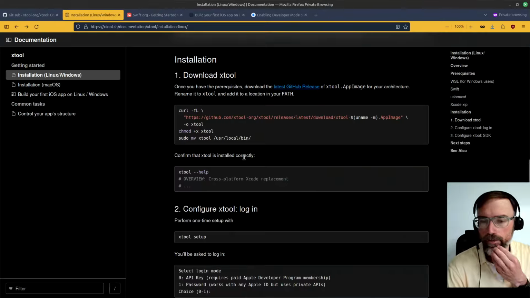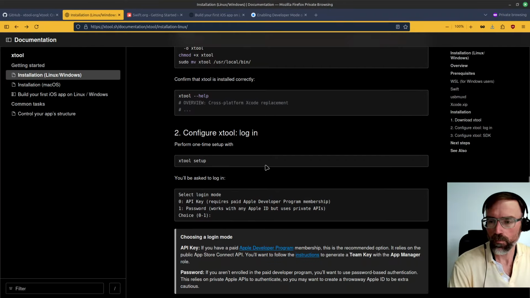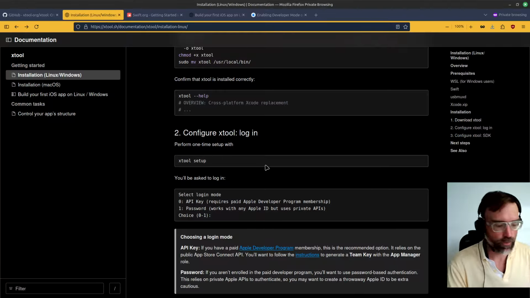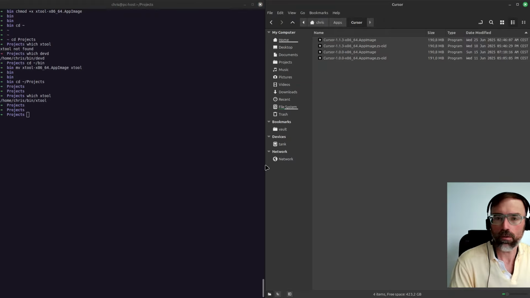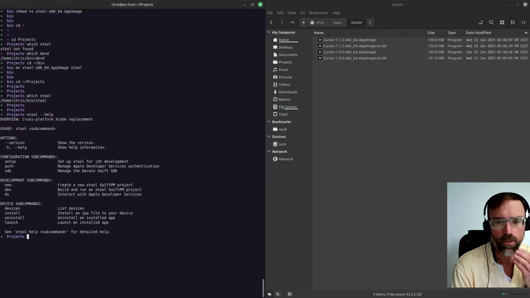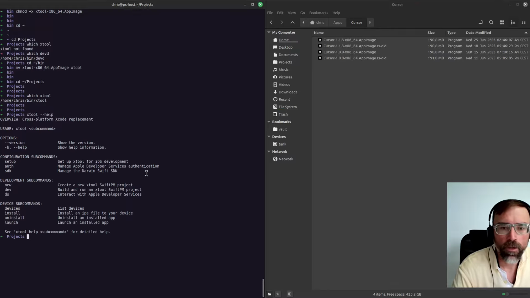So now we have this situation, and let's take a look. We got xtool --help and xtool setup. Let's do an xtool --help. All right, seems to be functional. That's great. And let's do the setup.